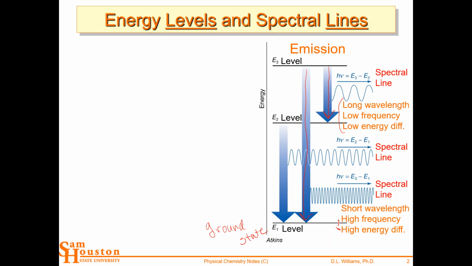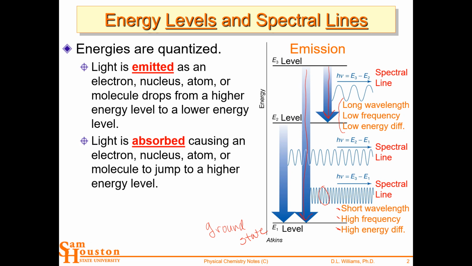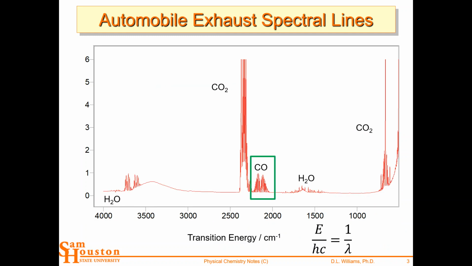That's a high energy difference, a high frequency, and a short wavelength, and that's what we have in this wave here. It's got a very short wavelength, a very high frequency, and that's the kind of light that would be emitted from a quantum jump that was a very long jump from a high energy level all the way down to the ground state. So what we have here is just the same text that tells you what I just said. So let's start with some different kinds of spectra that we'll see in this course.